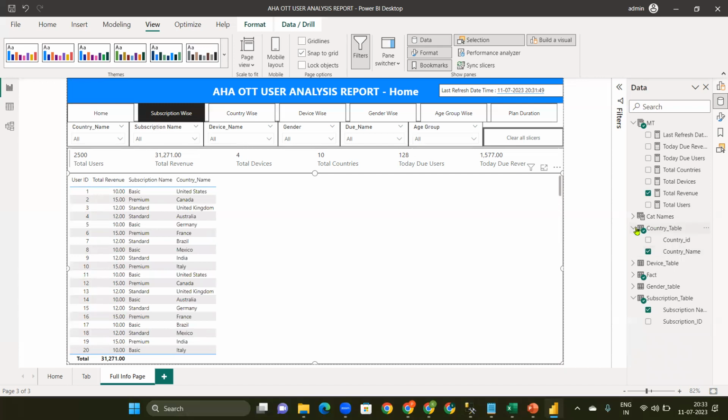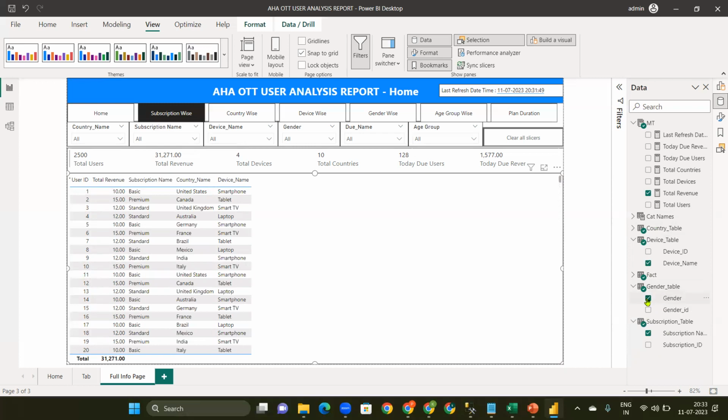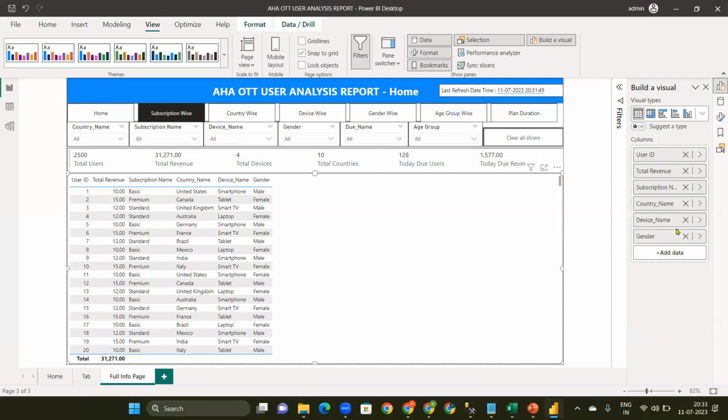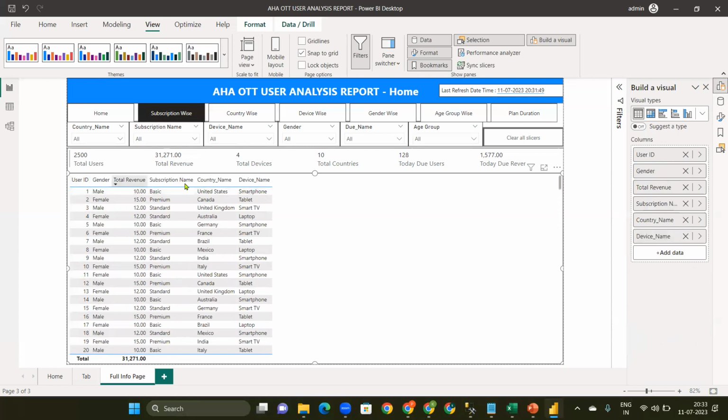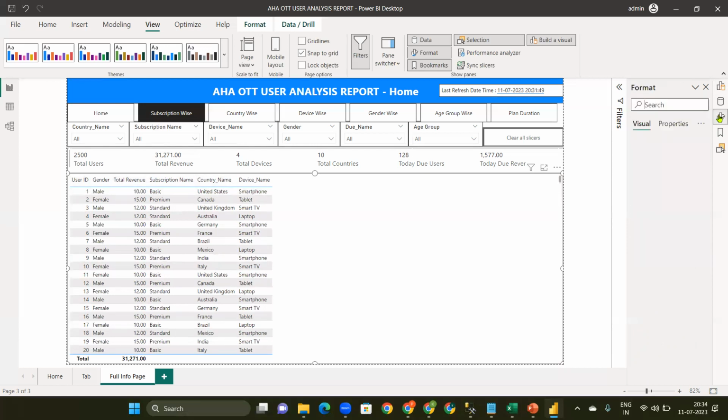Next we set which device he is using: smartphone, tablet, smart TV, or laptop, and also the gender name, and we can move gender to the front. Go here and change this one. Okay, first user ID, gender, total revenue, subscription type here, and next we also add the due number of days. Go to the data.